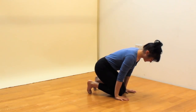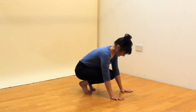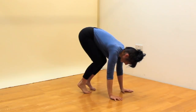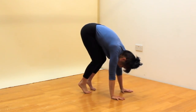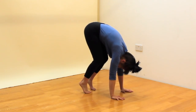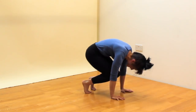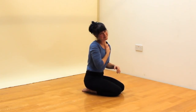So one more time, crouch here, perched up on top of your feet, and then take it a little bit further front and then lift your hips sort of halfway. Try and round your back and stay here with me now for 10 seconds, pushing into the ground. 1, 2, 3, 4, 5, 6, 7, 8, 9, and 10. Come down. Really good. So now you're probably sweating already a little bit.